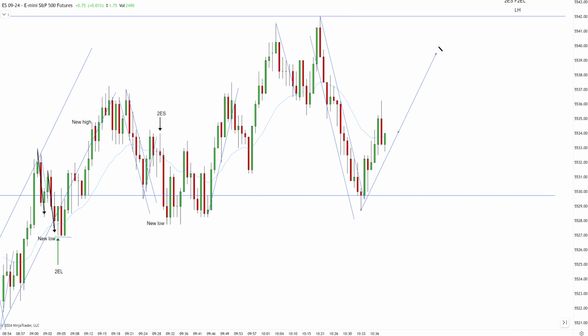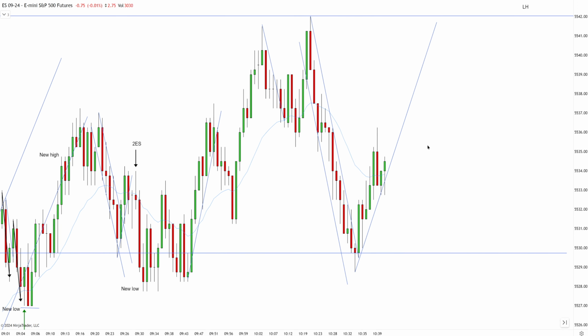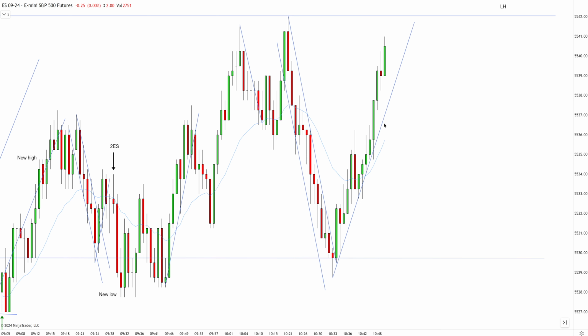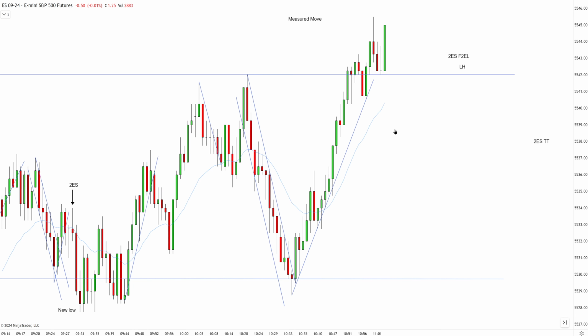We push back above, so I'm going to redraw a short uptrend working higher. We can't really take a high low because this massive leg down can get a retest attempt, so we can't really cherry pick. Okay, we have a nice confirmed uptrend, so I'm thinking about second entry long at the EMA, because at this point this is confirmed trend range. Price swings up and down, up and down.